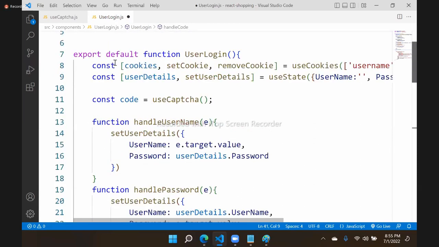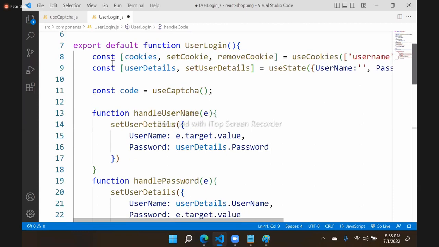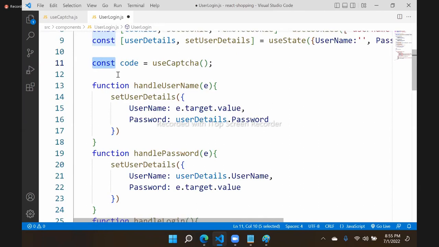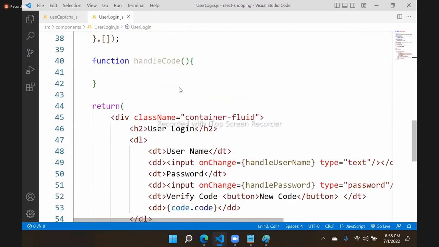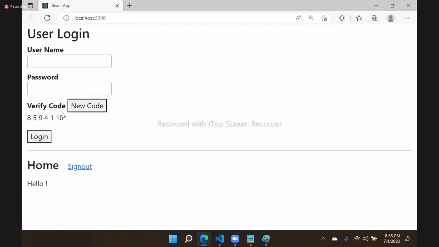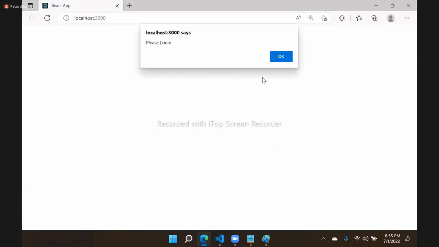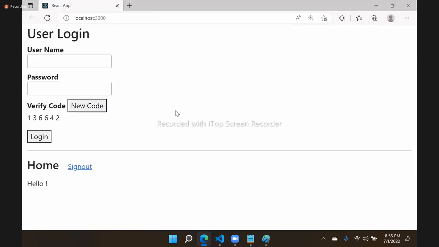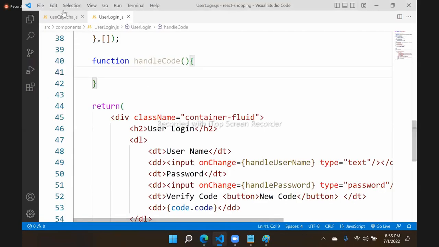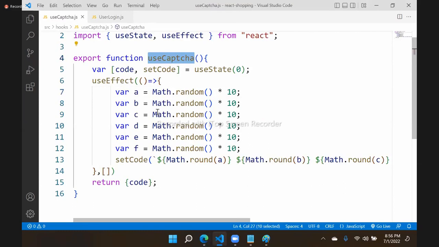If I have to access this and again display, then you had better store it in a local variable. You can store it in a local variable and reload it again and again whenever it is clicked. So the concept here is, whenever it is accessed, it will come with a new code, right? The hook's advantage is that you are creating a reusable service. As per the rule, it should be a function and it must return a value. It's compulsory that it must return a value.